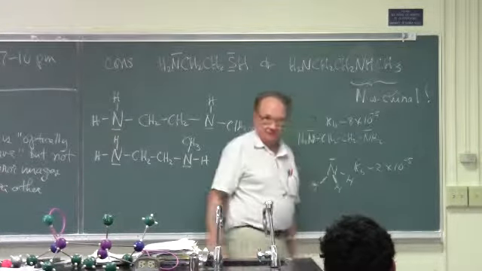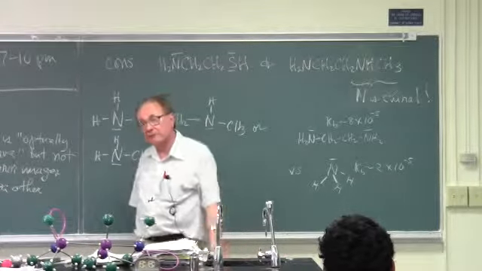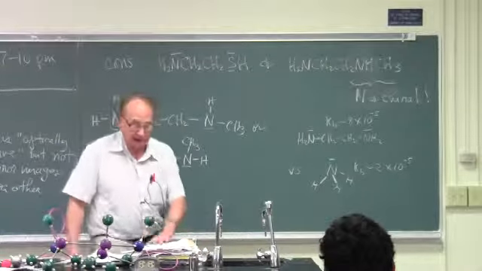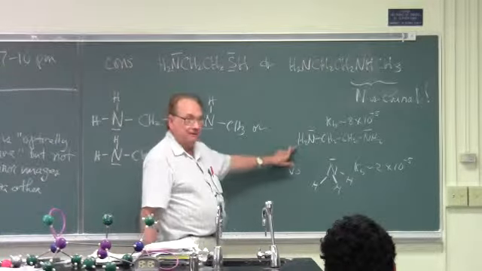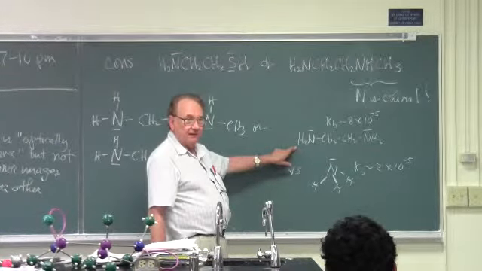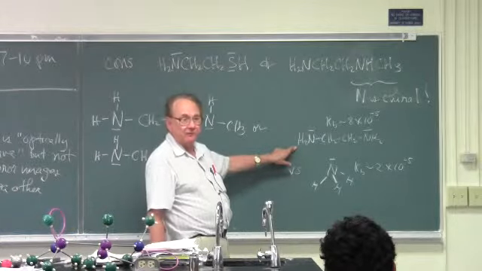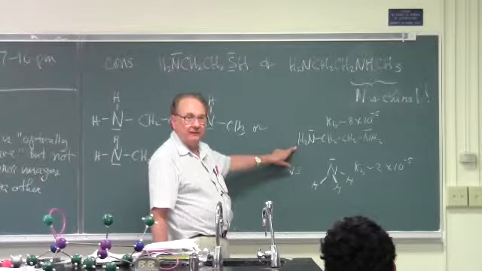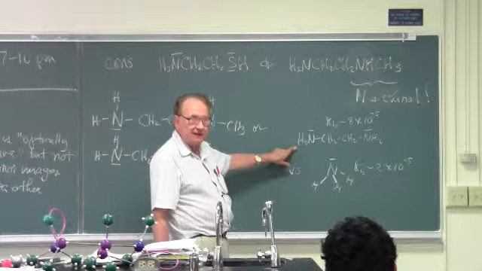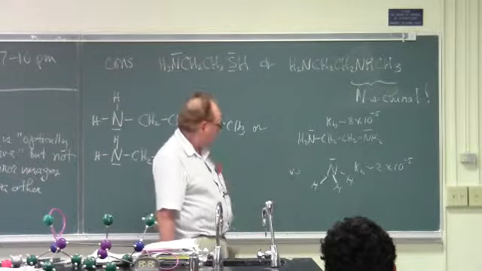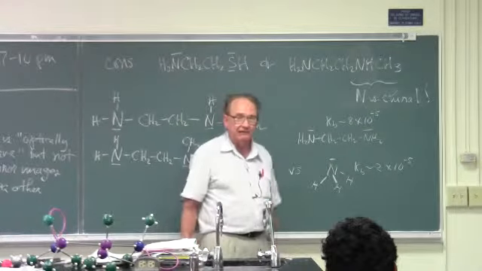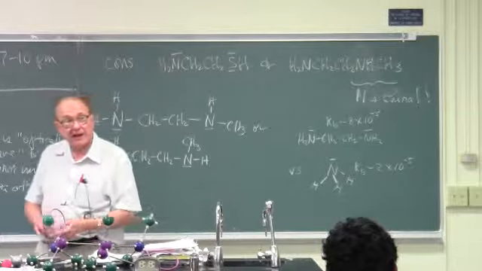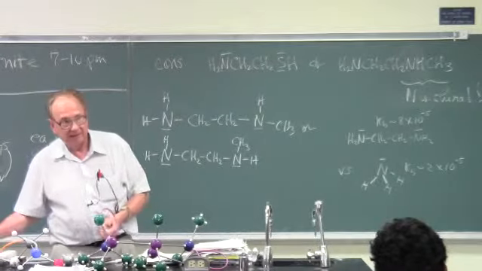So as we knew before we looked at the numbers, they had to be very comparable in donor strength, but the data show that the nitrogen for ethylene diamine is a little better donor. That doesn't keep with the atomic electronegativity assessment that we made a moment ago on the basis of carbon being more electronegative than hydrogen. So we got to look past atomic electronegativity.